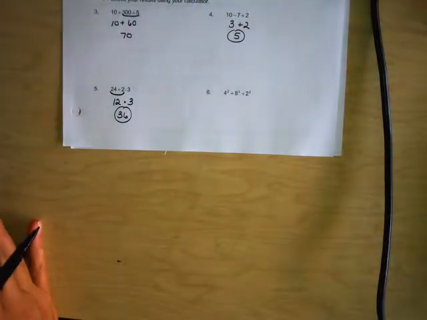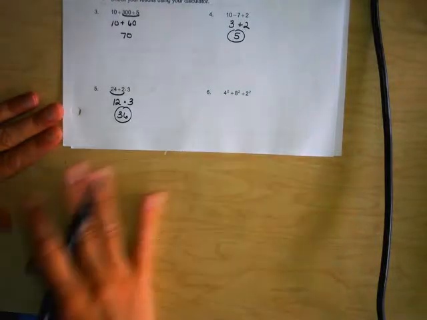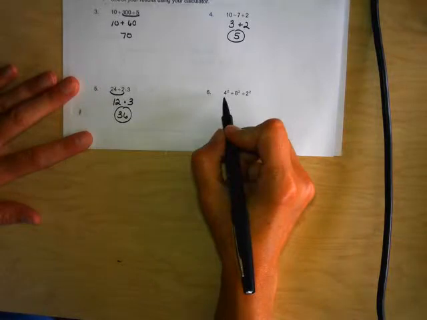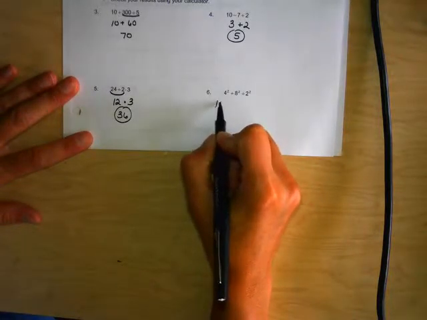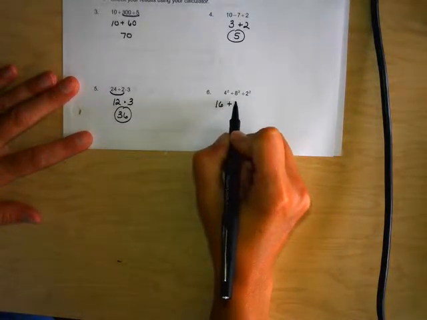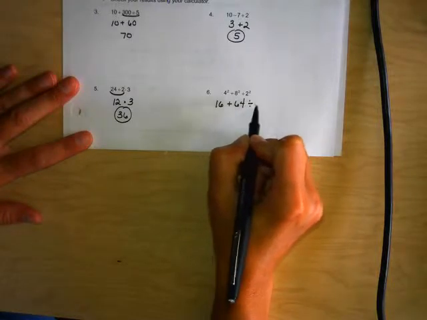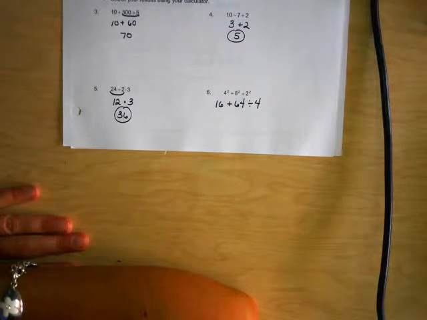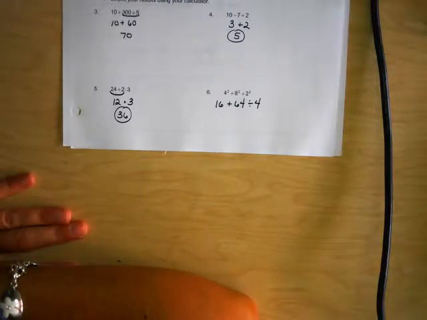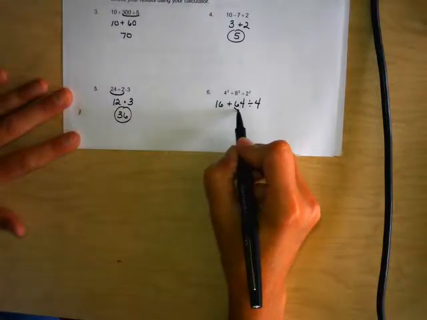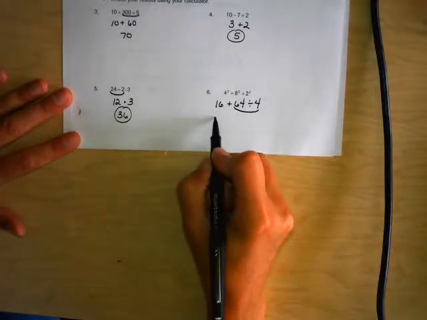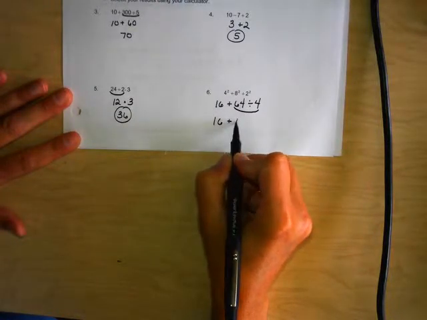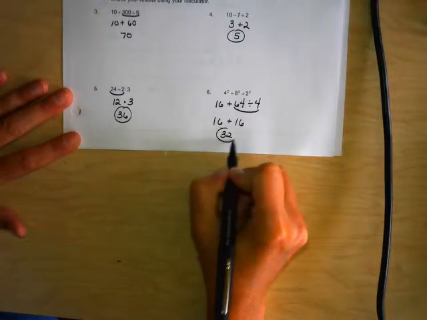We doing okay? Oh, no parentheses, but look at all those exponents. Okay, so hit me with it. What's 4 times 2? 16 plus 64 divided by... Okay, so what do I do next? The addition or the division? Divide. Gotta do this first. So what's 16 divided by 4? 16 plus 4 is... And did you guys get 32?